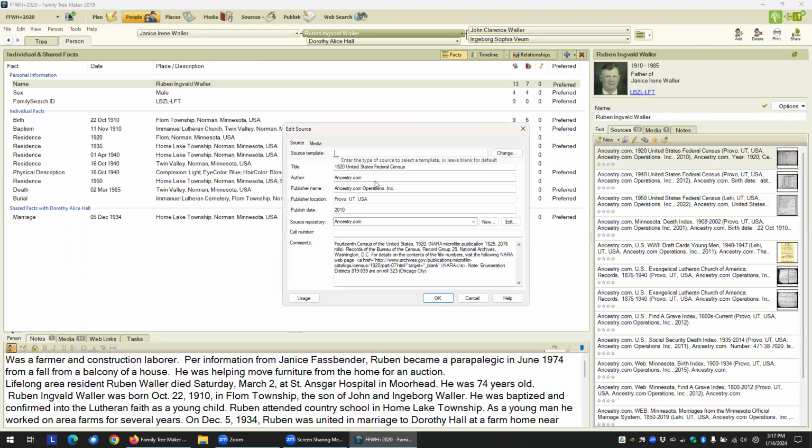Yeah, and if I go to edit the source, publisher location. See, here it's just however they entered it. They'd like this to be in the same format that the place name database would be. So it'd be Provo, whatever county that's in Utah, spelled out USA. So they'd like this publisher location to be able to tie into the place name database.